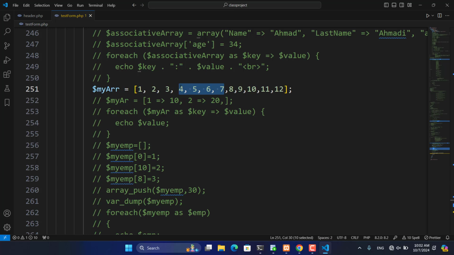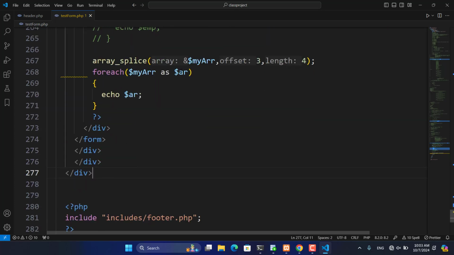Because we said start from index number 3 and delete 4 items. The length says that, so we mention here: splice the array from index 3, 4 items. Starting at index number 3, the deleted items are number 3, 4, 5, and 6.